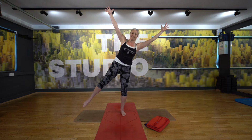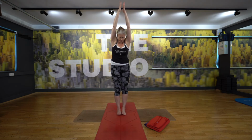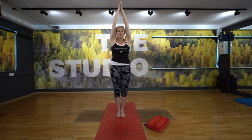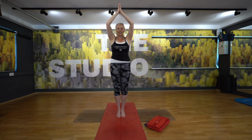Turning the gaze down. Inhale and reach all the way up. Bring your arms down and turn your toes forward. Stepping the feet wider than a yoga mat. Pressing your palms. Be comfortable in your feet, in your knees. Don't force anything out too much. Hands to heart center, lowering down into goddess pose.